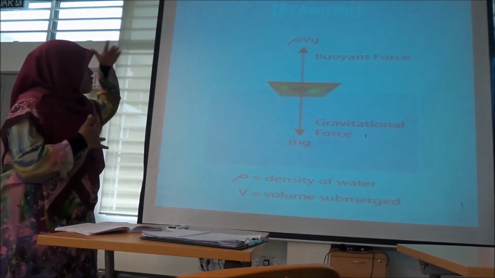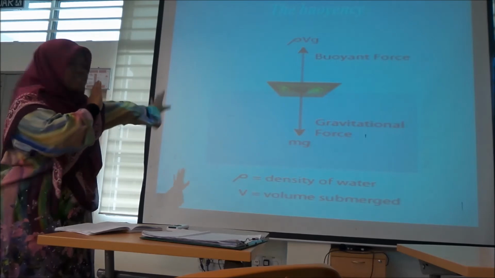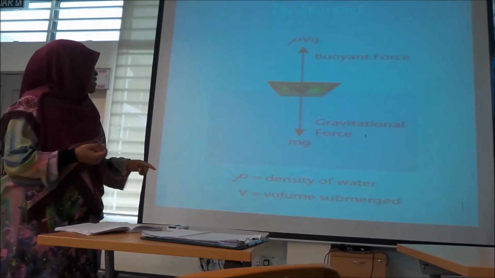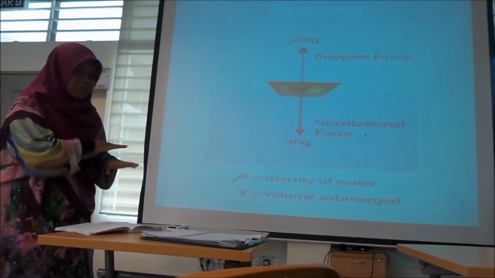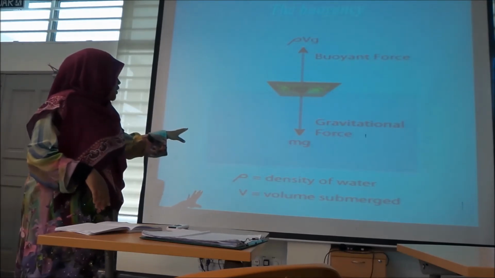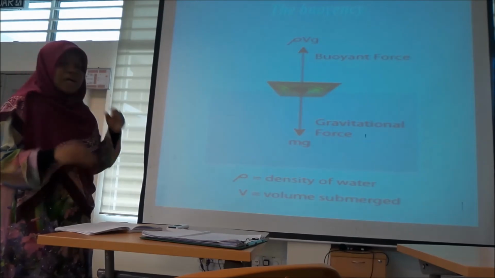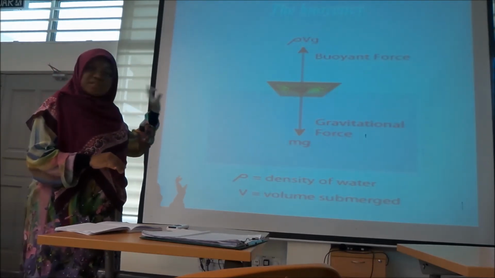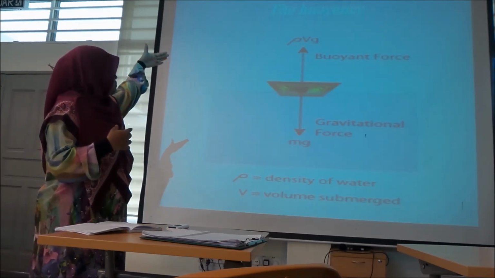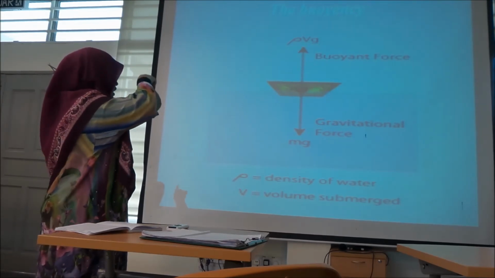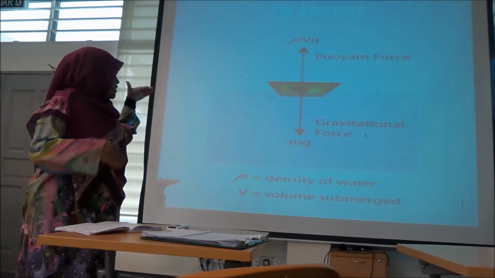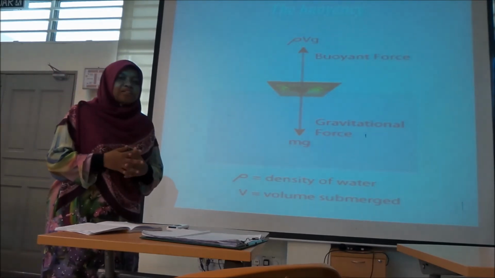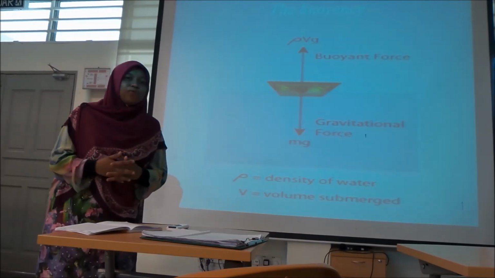So the balance of both forces gives us the ability to have buoyancy. Buoyancy will make us float on the surface of the water. So this is strongly related to gravity because it's related to mg. M is the mass, right? And rho is the density symbol, which is mass over volume. It still has the mass, right? So it's related to gravity.